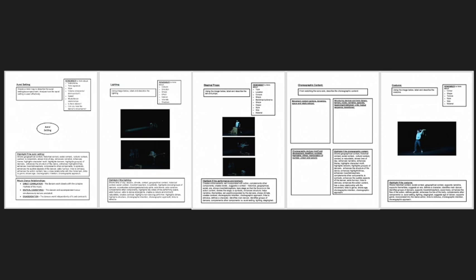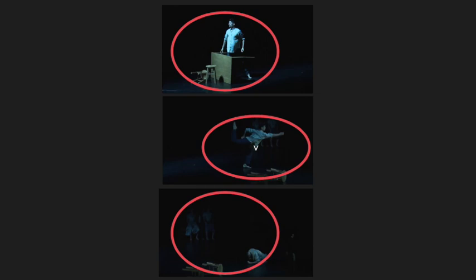As we have now watched the clip of the section, I want you to get out or download the sun's solo booklet. It should have 5 pages which consist of the aural setting, the lighting, the staging and props, the choreographic content and the costume, which we will be looking at today. Using the notes that you wrote down in your starter task, I want you to spend 3 minutes putting them on the correct pages of the booklet. We are going to start by looking at the staging and props of the sun's solo.